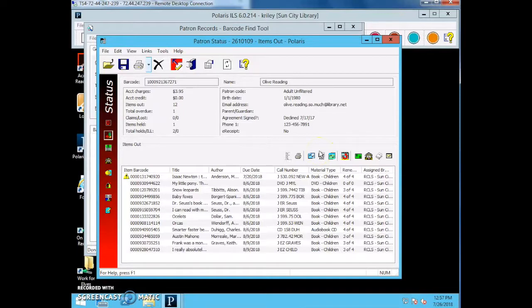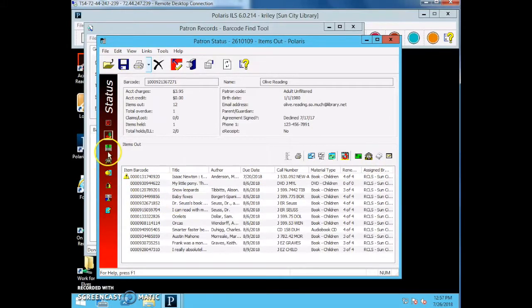So these other icons are not as important. The only other one that you may use on a semi-regular basis, but not quite, would be declared lost. If the patron comes in to pay for an item that they absolutely cannot find and they are out of renewals, then you would declare the item lost, but make sure you ask your supervisor for help and direction if this situation arises.